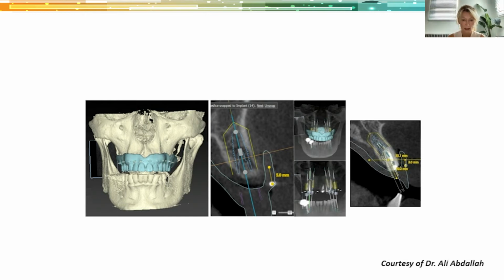And we can see here the white marks. This is our most retracted by the natural function of the muscles lip position. Now, we said we want to hide the margin above that. So we will count about 2 millimeters from that mark is where our prosthetic margin will be. And then from there, we will go another about 3 millimeters to allow for soft tissue and the multi-unit abutment to go to the implant level. So basically from that white dot, we're planning about 5 millimeters to the implant platform.